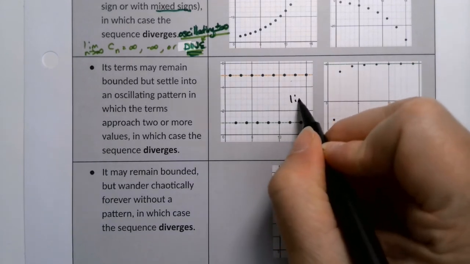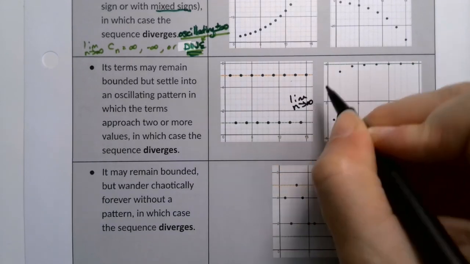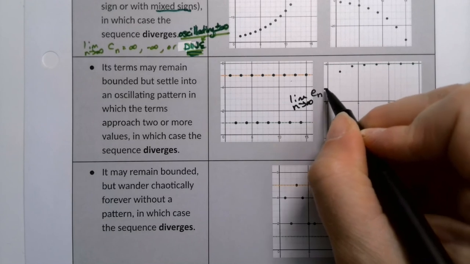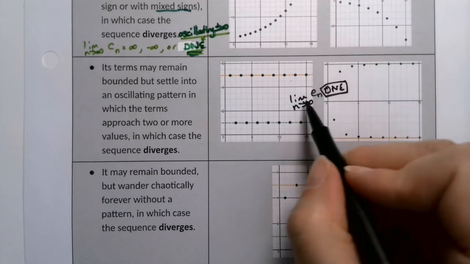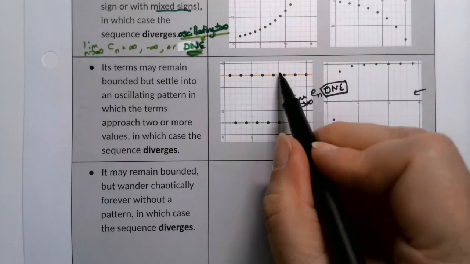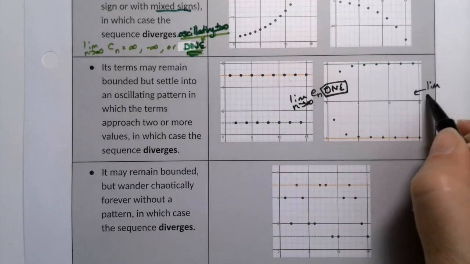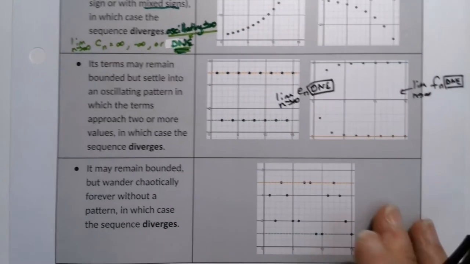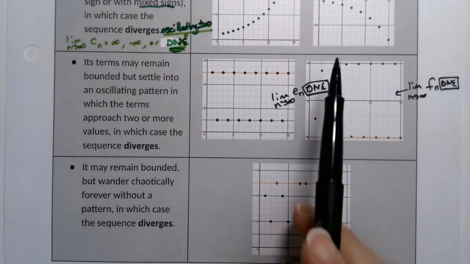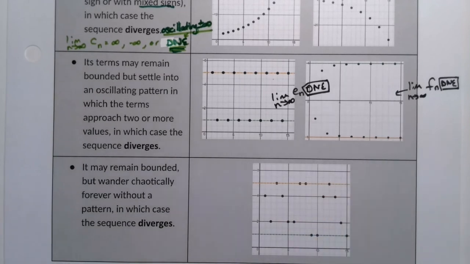So the limit as n goes to infinity of E sub n, and the limit, right? And same with this one, right? Neither one of them exists. The limit as n goes to infinity of F sub n does not exist. It's just bouncing, bouncing, bouncing, right? Up and down and up and down and up and down. It's never approaching a particular number.